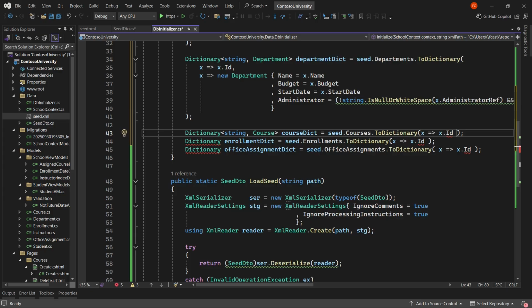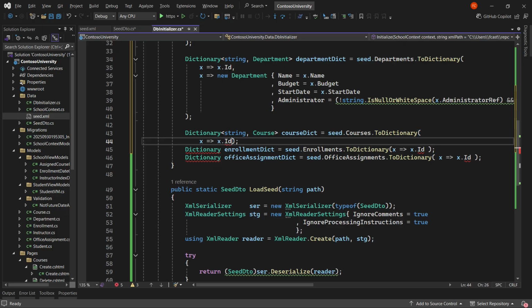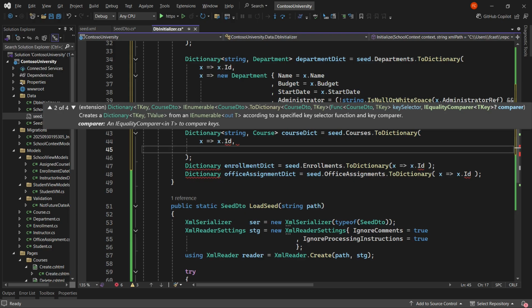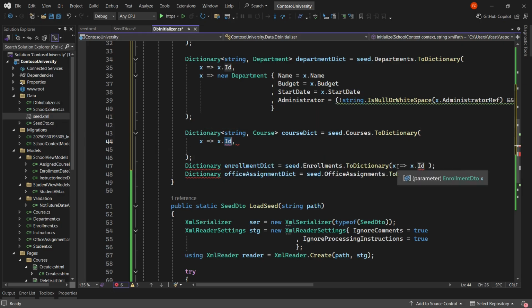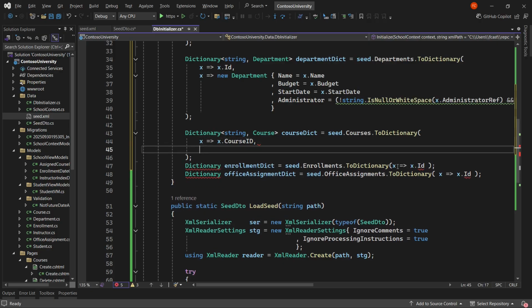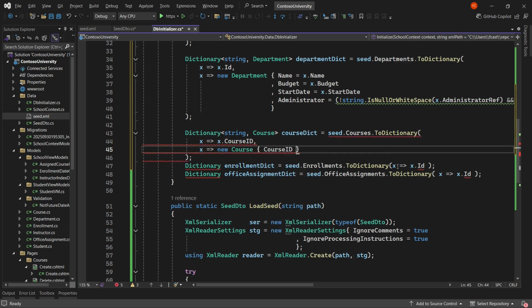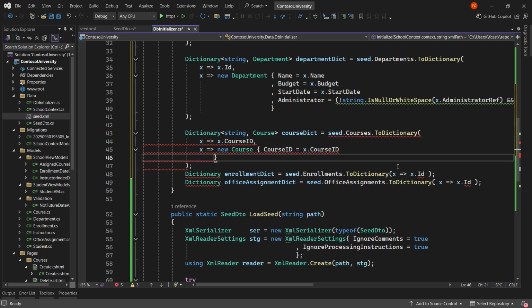And really, because enrollments are going to rely on courses, this causes a sort of chicken and egg type of problem, but we'll address that as we move forward. And we don't have ID, we have course ID in our course object, and then we're going to say new course, and this is going to be course ID equals course ID.